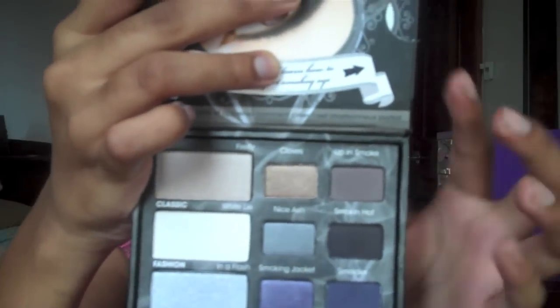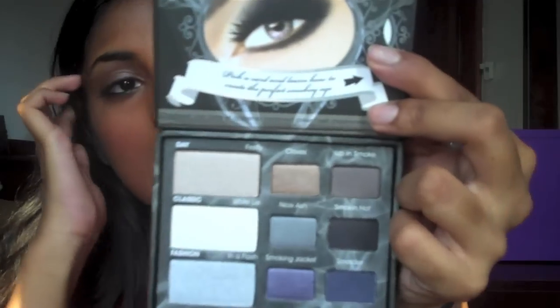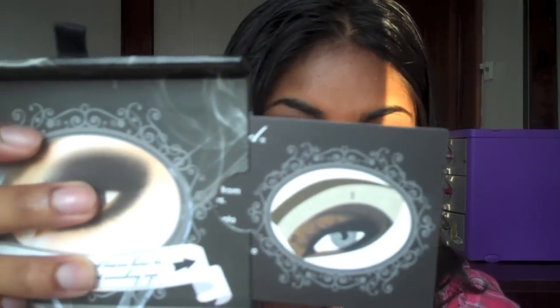The next palette I carry is the new Smokey Eye palette from Too Faced. I am obsessed with this palette — it is so pretty, I've been wearing it every day since I got it. It has really pretty natural smokey looks, and you can do a more dramatic look if you want. I absolutely love how they revamped it. It also comes with little cards that tell you how to do certain looks — I love them for reference. I also love how small it is; they changed the packaging so it's a lot thinner and fits really well into my bag.